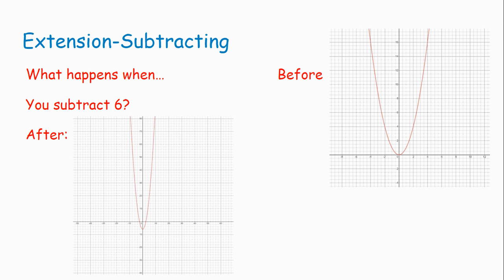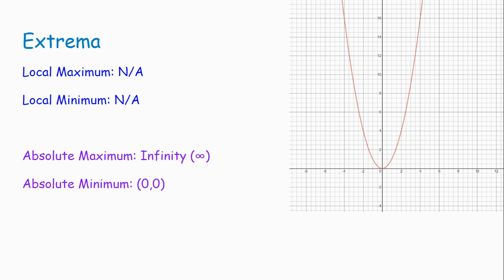So, are there any questions? Wait, so the absolute minimum and maximum can be infinity? Can we go back to this? Okay, so the absolute maximum is infinity because there is an infinite amount of numbers, and yeah, infinity is it. And then the absolute minimum would be 0, because that's the only place where the graph or the function reaches.